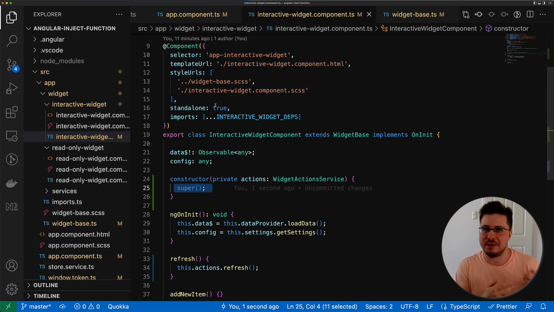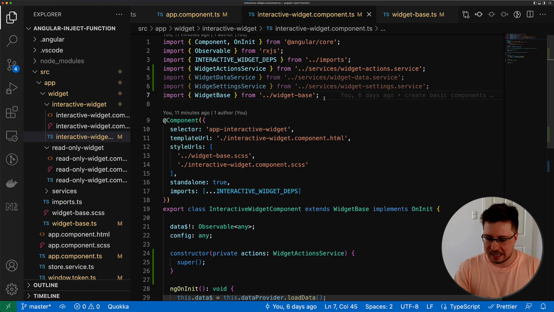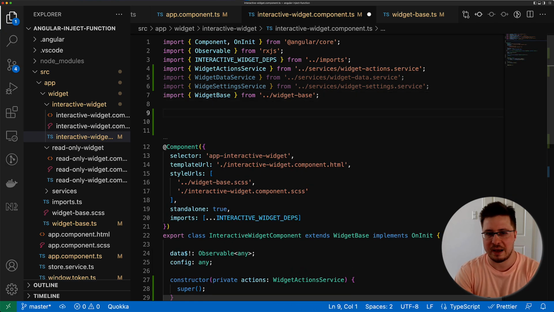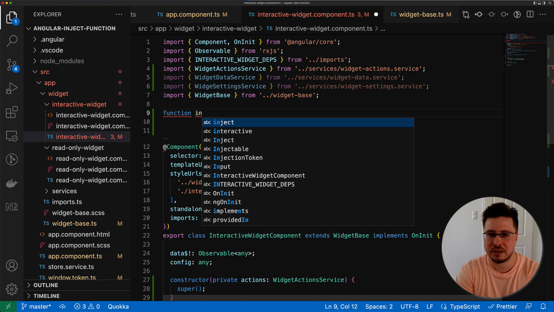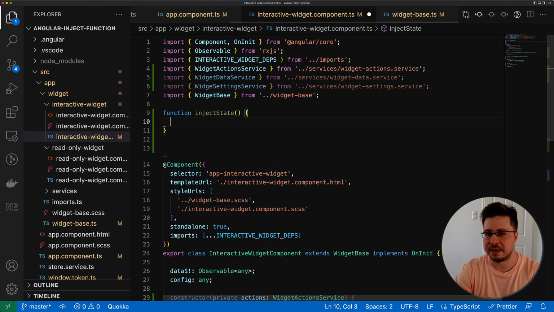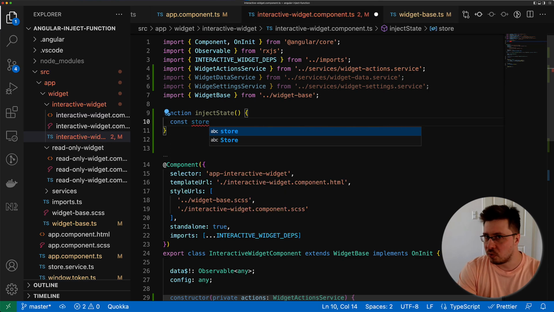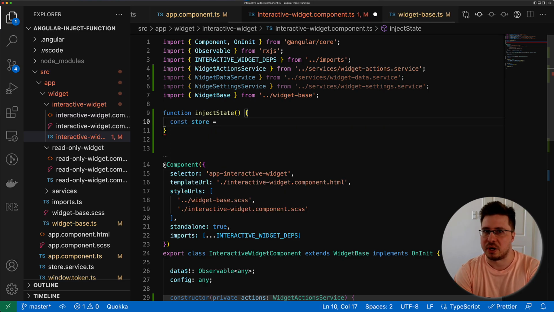I believe there is no official naming for this kind of thing, but the idea is the following. So imagine that you have a function, something like inject state, and here you inject some store, for instance, NGRX store.